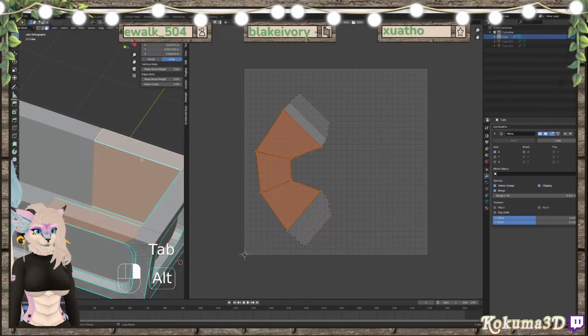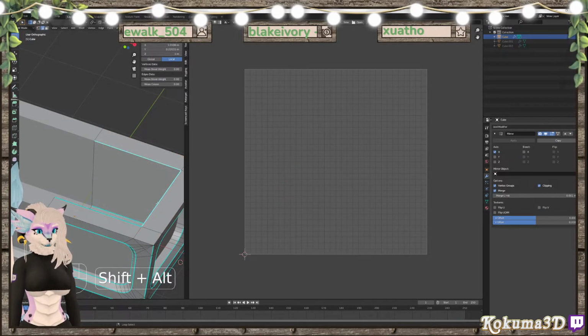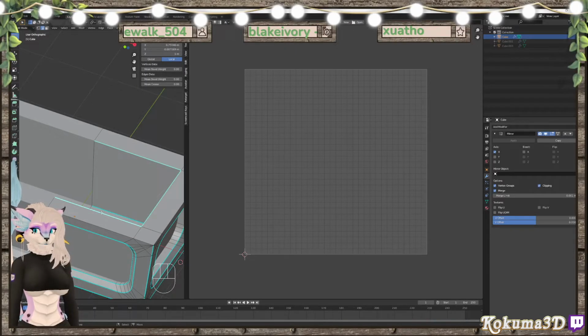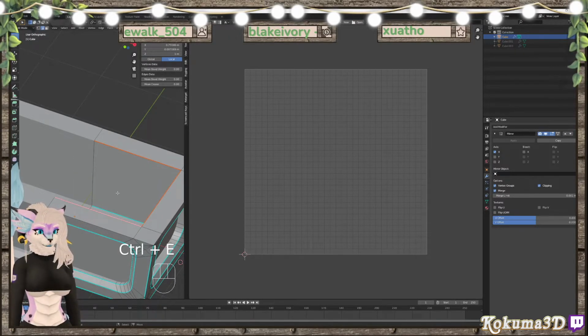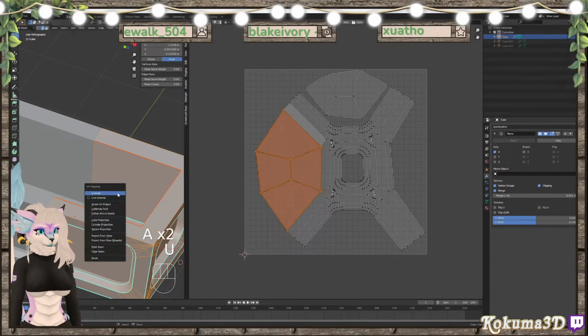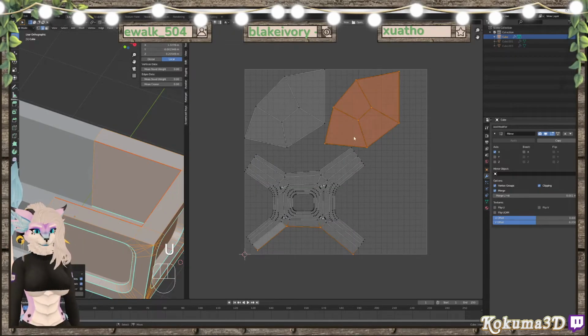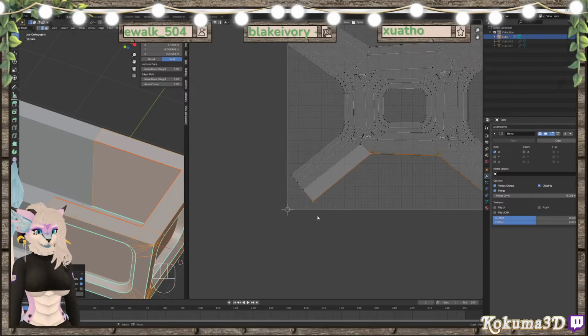So I can go into here. Let's go to edge select. I'm going to select this here. Typically, the less seams you have, the better, because it'll be easier to texture the way that you want. However, some circumstances call for the requirement of a seam. So I'll select this edge where I want it to cut on my UV map. I'll go Control E, mark seam, and it'll turn red. I can reselect all of it, U, unwrap, and now that's completely separated. And I just kind of have this X here.